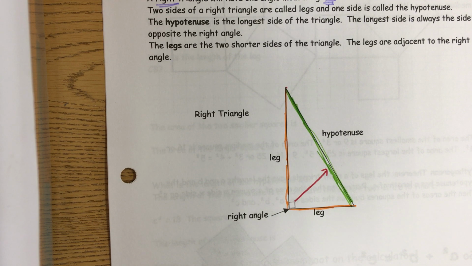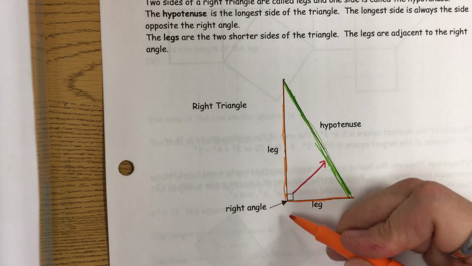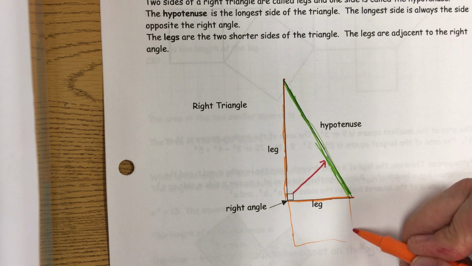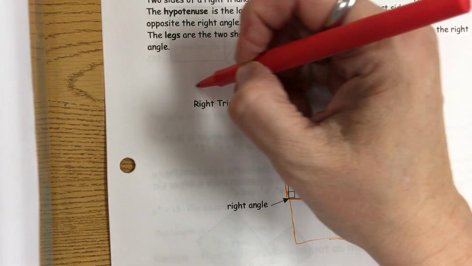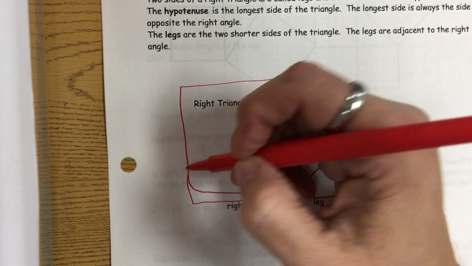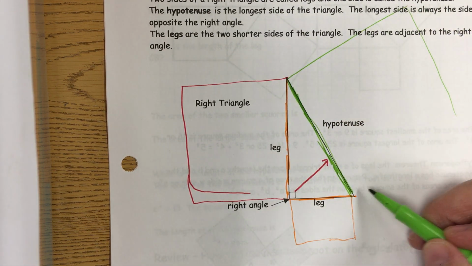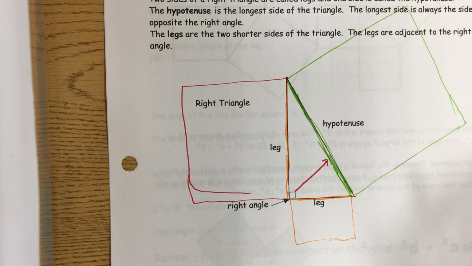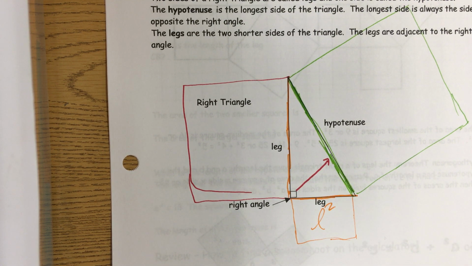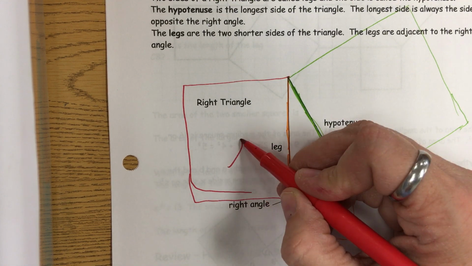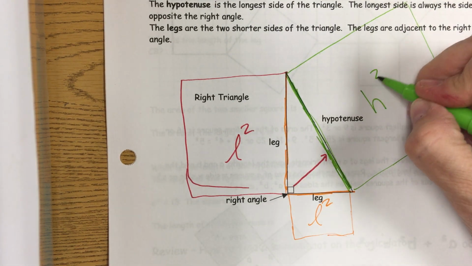Now, in some of the videos that you saw, you would have seen that this side right here, this leg, I should do a different color. The area of that square plus the area of, ooh, that was horrible, that square equals the area of the square of the hypotenuse. So what does that mean? That means that this leg squared, because that's the area of that square, plus this leg squared is going to equal the hypotenuse squared.